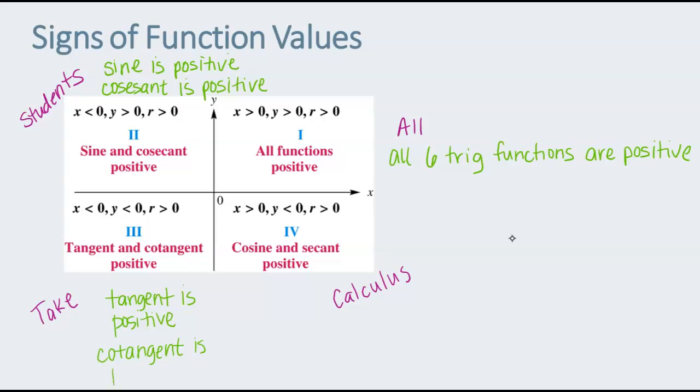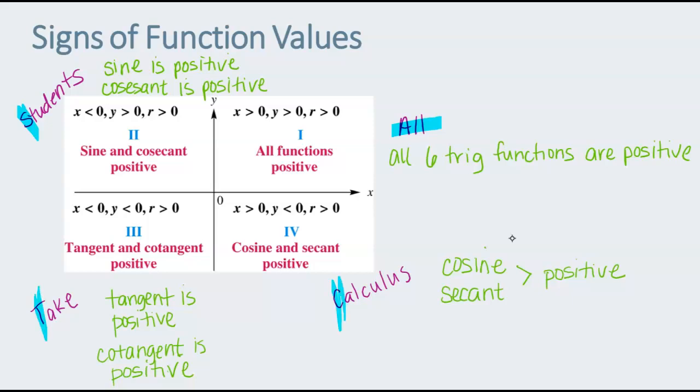Oh my gosh, I just realized it says it in the picture already. That's funny. I'm rewriting what it says. And then in this last one, C is for cosine. Cosine is positive, and also secant because they are reciprocals. So we're looking at S here just for sine, T for tangent, and C for cosine.